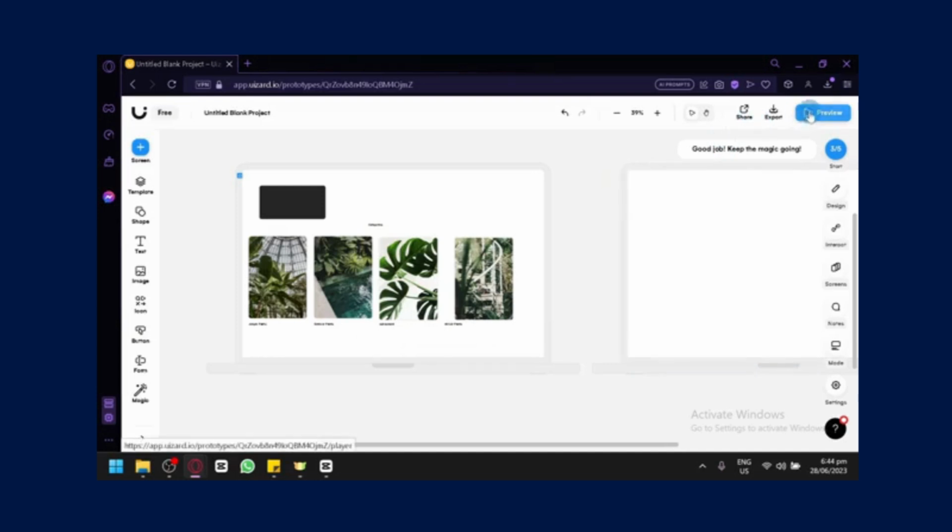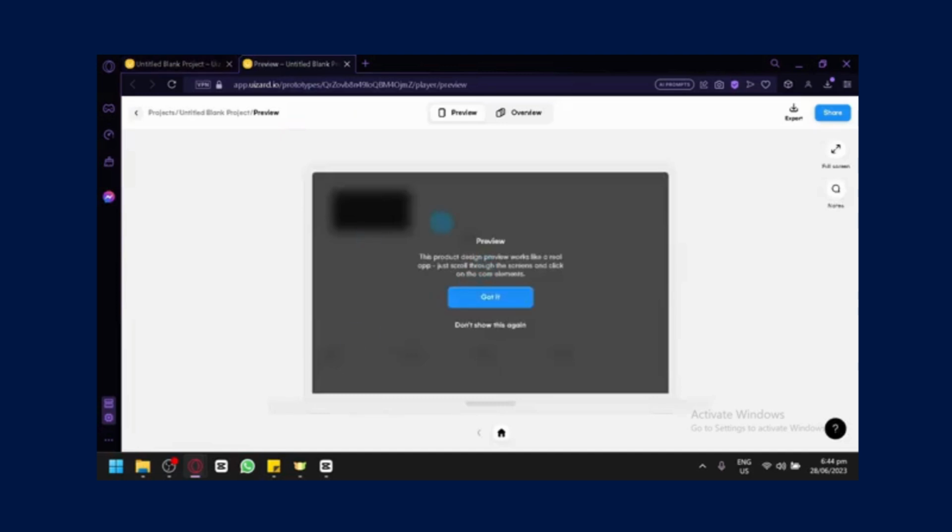You can also click on preview over here so that you can preview what it would look like in an actual setting. For example, over here, let's wait for it to load. This is what it would look like if ever we publish this design that we have created in real life.